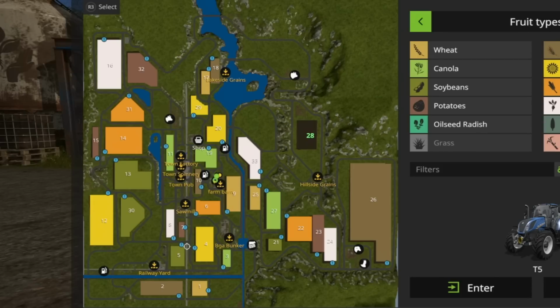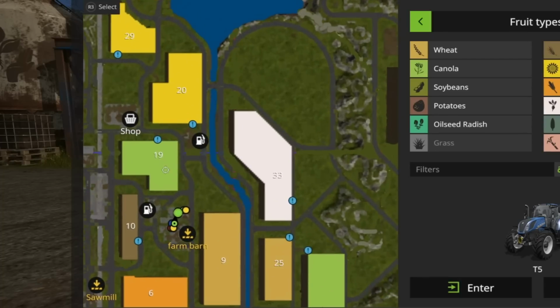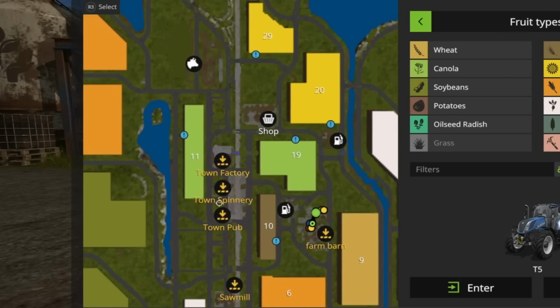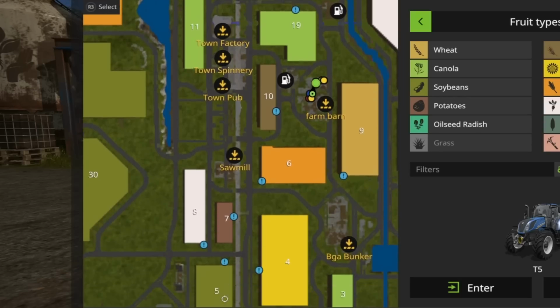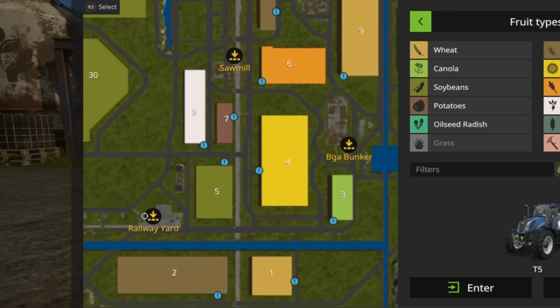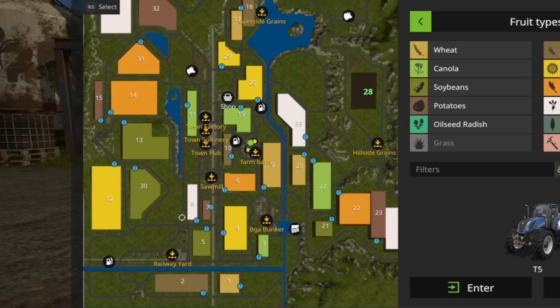Most of the map, the sell points etc., are focused down this spine here, which is kind of the main town. Your shop is on the main sort of high street, town road, whatever you want to call it. The factory, the spinnery, the town pub, the sawmill, all come off there, and the railway yard down the bottom. So it's all fairly centred around that road, with a load of fields over to the western side and then a load over to the eastern side.